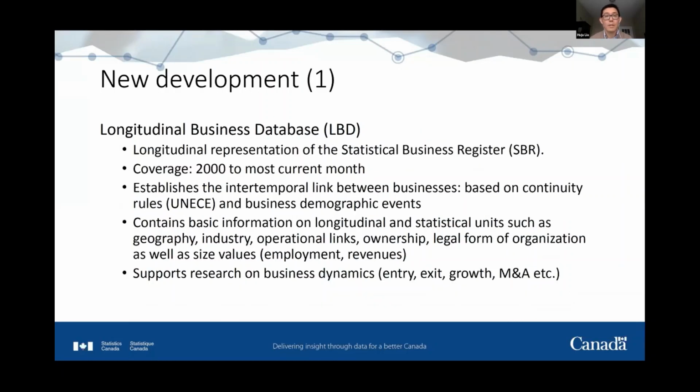Okay, in the end, I wanted to bring up two latest developments for the database. The first one is the Longitudinal Business Database. As I discussed before, we have put some effort into tracking the firm over time longitudinally, but it's not perfect. So a lot more effort has been put into improving that longitudinal linkage. One of them is called the Longitudinal Business Database. This is basically a longitudinal representation of the BR.